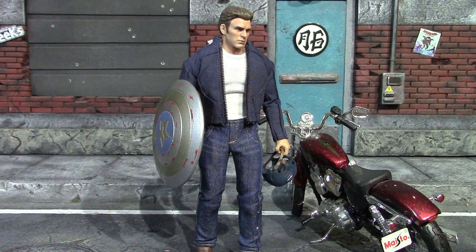One of them came with a different type shield and not as many hands and didn't come with the bare feet or the helmet. So if you go looking for these, you really need to look at which one you want, because they're not all the same. But for a third-party company, I think this is better than anything released from like SH Figure Arts or anyone else, to be honest. I really, really dig it.